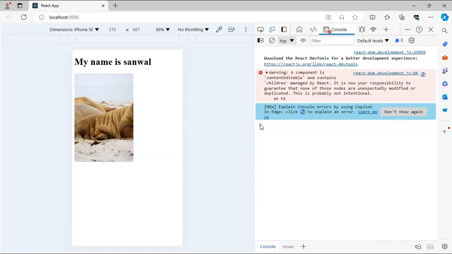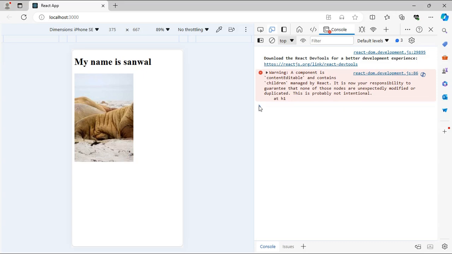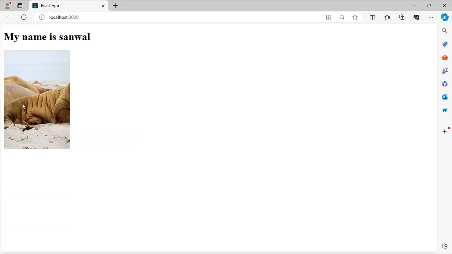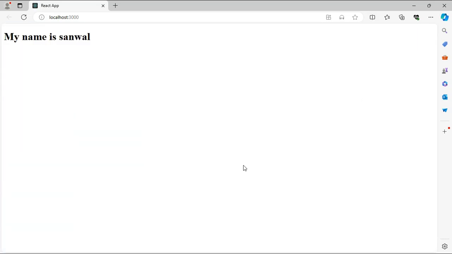This was the first warning, and there should be another warning here, but it is not showing any other warning.